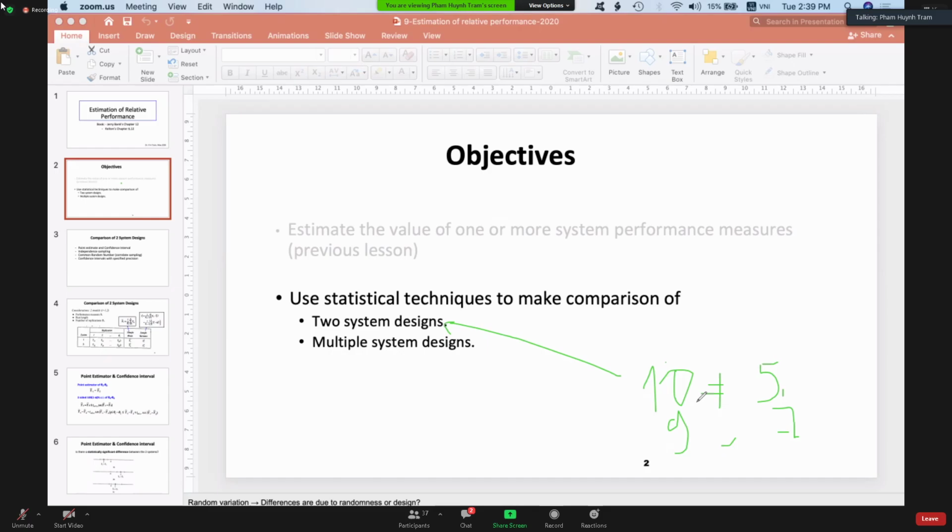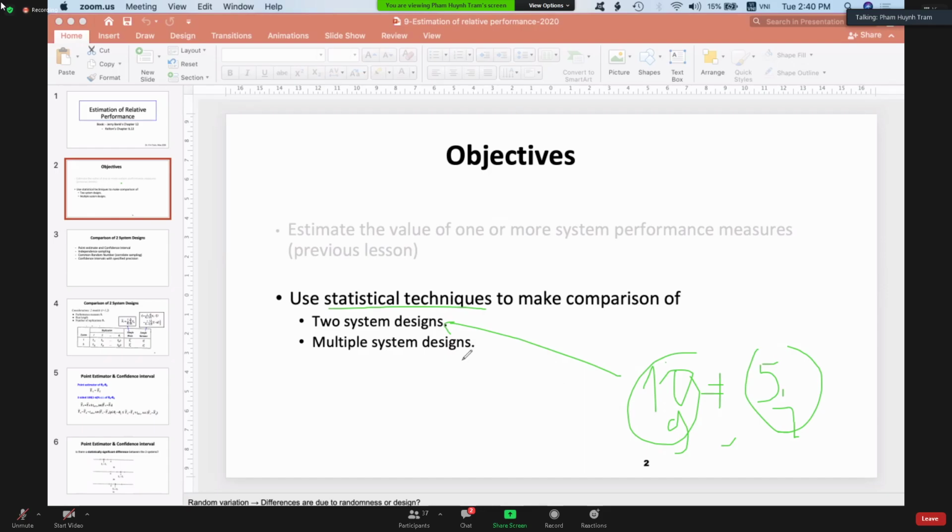So in order to distinguish the difference in the results of two or more system designs or alternatives, we need to use statistical techniques to come up with a conclusion on whether this difference is really different, that it comes from the design and not from the random nature of the output.